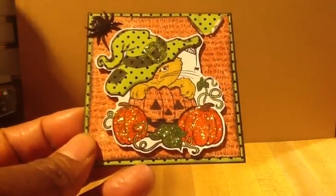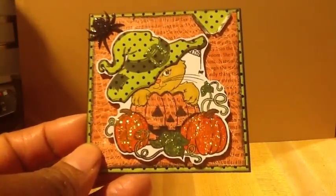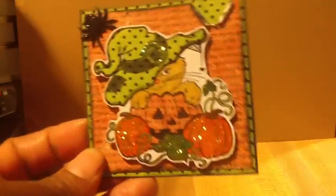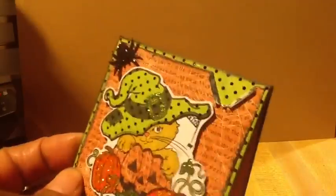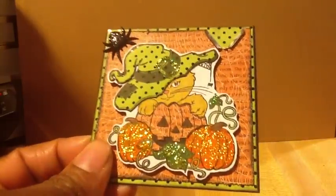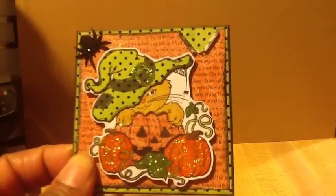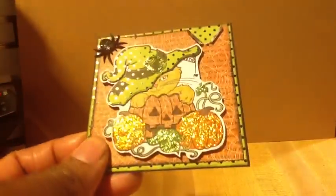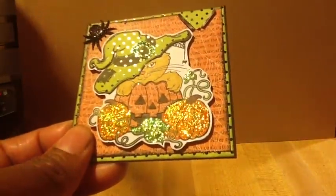I've been stickling crazy. I don't think I've stickled this much in I don't know how long, but you can see the stickles around her buckle on her hat. And as you can see, I paper pieced. You see the matte and black cardstock. I believe this is paper tray ink. And yeah, I did my little curly thing up here. And I got glue all over my fingers. And I paper pieced the hat. I paper pieced the pumpkin in the middle with the paper. You can see that. And I just love the way it turned out.